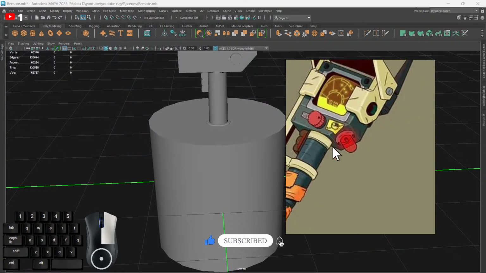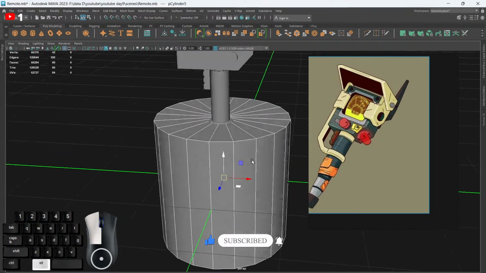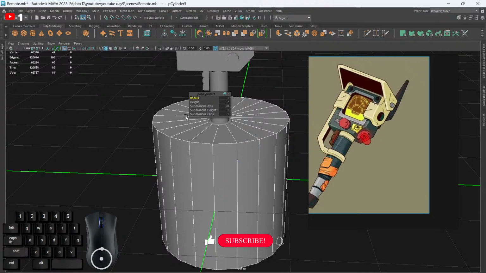Okay, so let's continue. We will take a cylinder, press T.